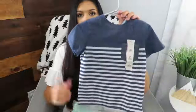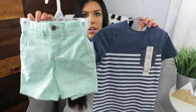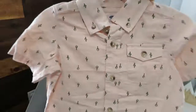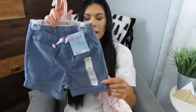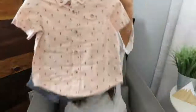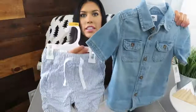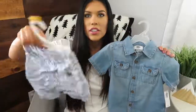This Cat & Jack shirt from Target has a little pocket and stripes, paired with flex fit shorts from Old Navy. This next shirt is a really light blush color with cactuses all over it - a little dressy - and these chambray shorts are only five dollars from Cat & Jack at Target. I also love these little button-down shirts for church or a nice dinner, paired with seersucker shorts. Really any colored shorts will look good with it - looks like a little southern boy!